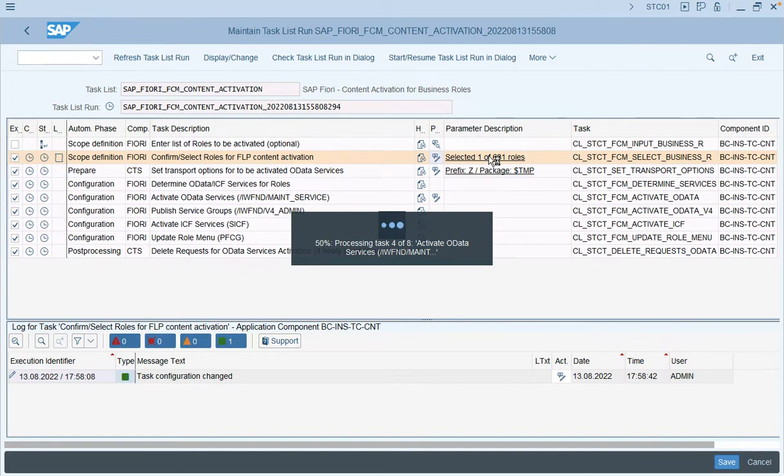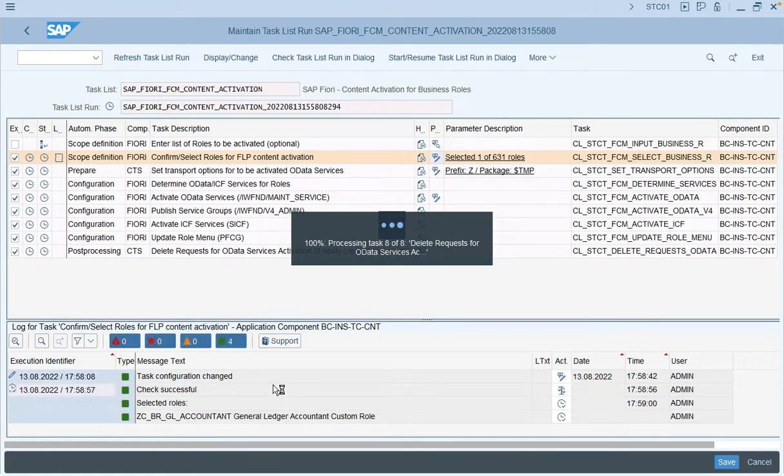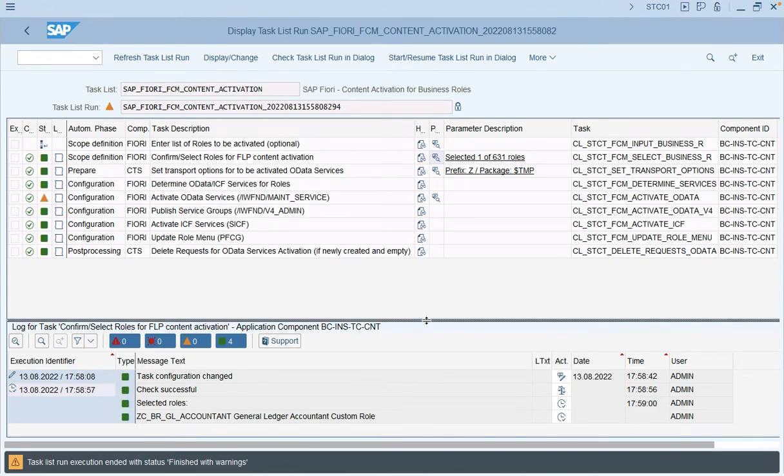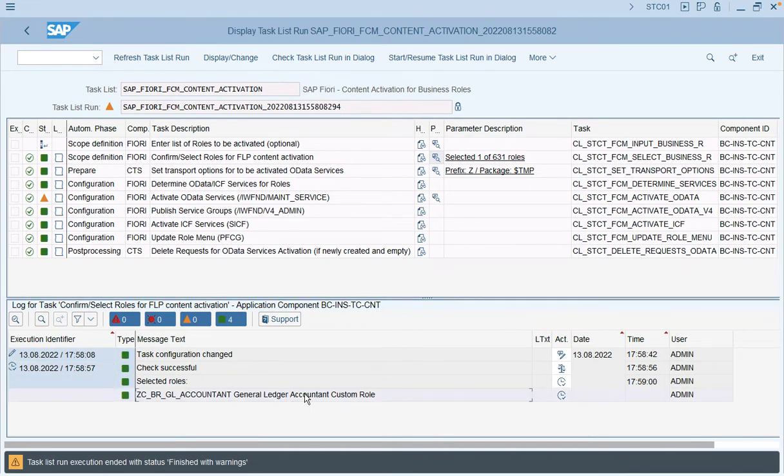As you can see that four steps out of eight have already been activated so far, and we would just see the logs when all the details have been updated. Whenever the role content is greater and the number of tiles is more, you should always try to ensure that you run this program in the background and not in the foreground as in dialog. Now we can see that the execution is successful and the custom role is now updated.